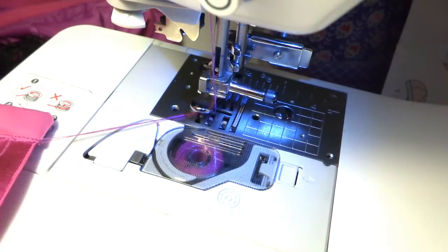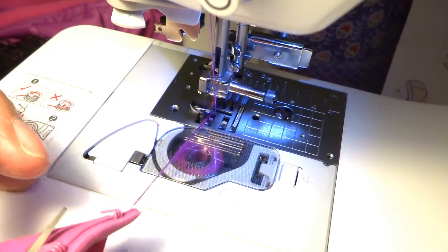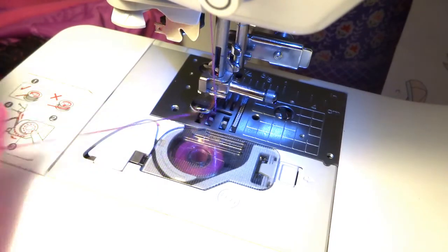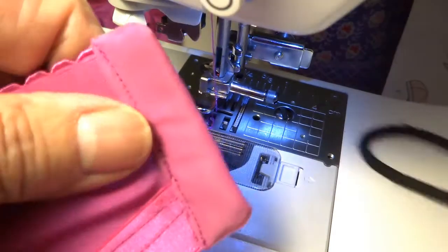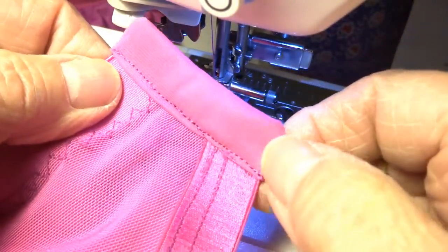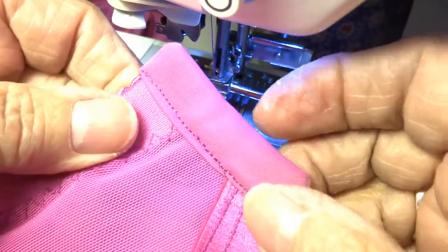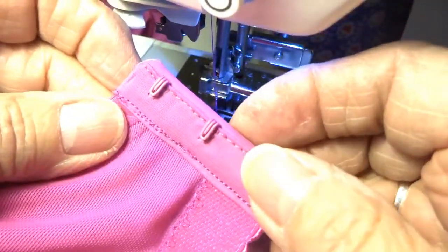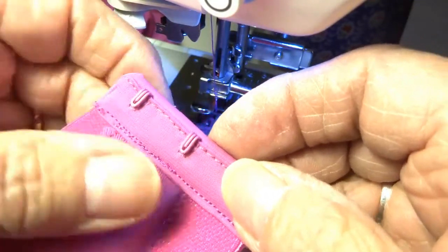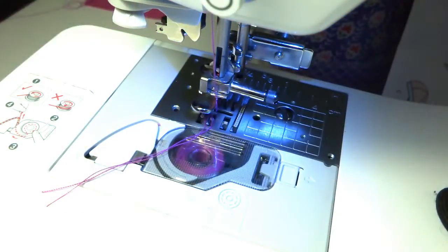Right, that's not too bad. So basically, I've had to pick up that little bit at the bottom there because it was going off. That's the right side, that's the side that's going to be on the outside, and that's the side that's on the inside. Not perfect, but better than it was. Then we do the other side.